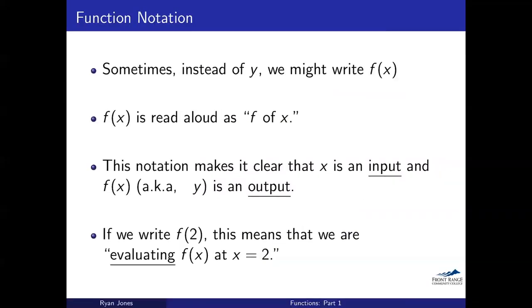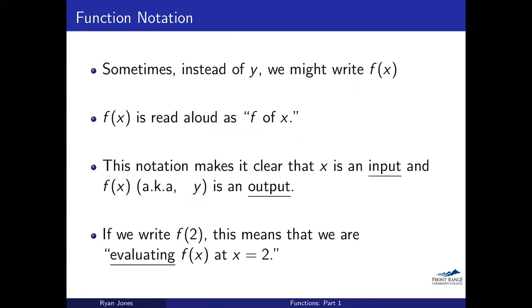Couple more things to recap of what I've just said. Sometimes instead of y, we might write f of x. We say this aloud, f of x, right? I've said that a lot. That should be familiar by now. And we use this notation because if I just write y, that doesn't really tell me what my input is. There's no way of knowing that x is the letter I've chosen for my input.